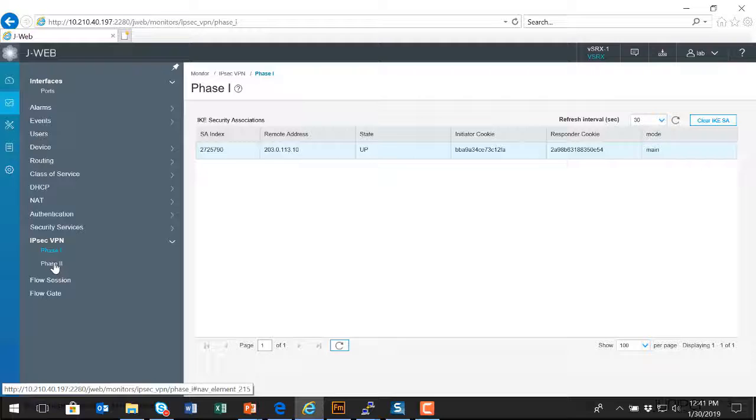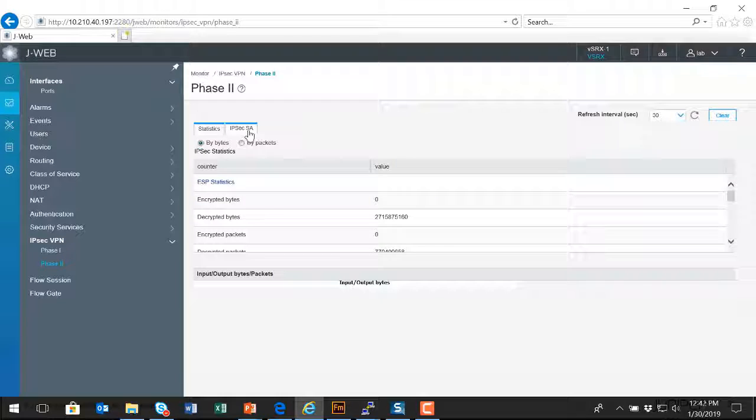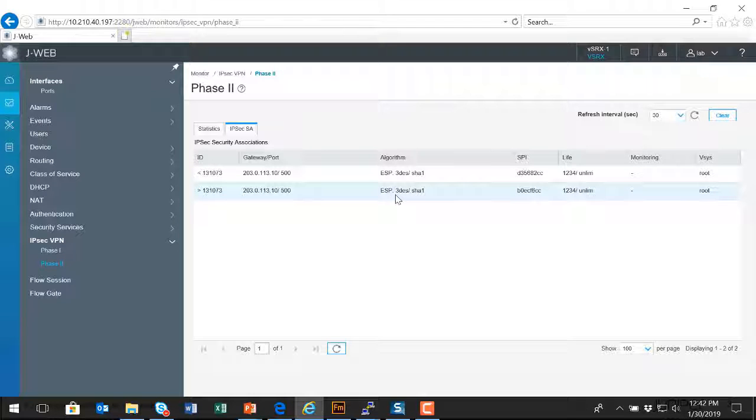I can also check to see if the VPN, the phase 2, has been established. So I select phase 2 and click on the IPSec SA tab. And here is the phase 2 that's been established. So this tunnel is up and functioning. If I'm sending traffic to this, I'm going to put it in an ESP packet. I'm going to encrypt it with triple DES. I'm going to do hashing using the SHA-1 algorithm. Here's my security parameter index. Here's the lifetime, how much longer this tunnel has in seconds before we actually rekey. Remember, the default is 3,600 seconds. Once this timer reaches close to 0, it'll automatically regenerate new encryption and new hashing keys for security purposes.